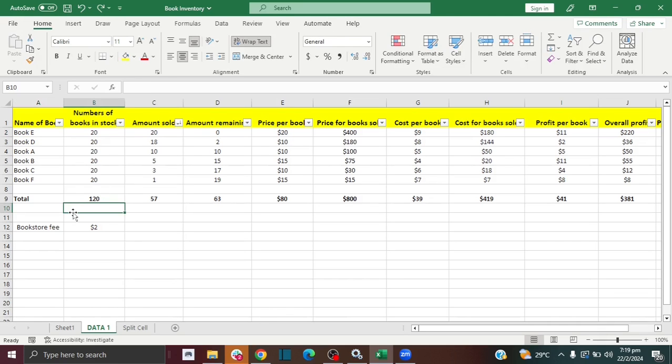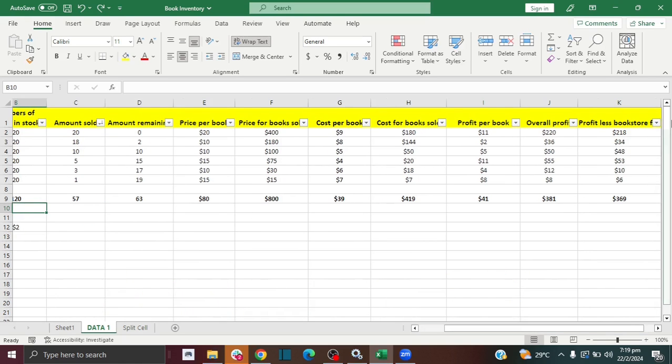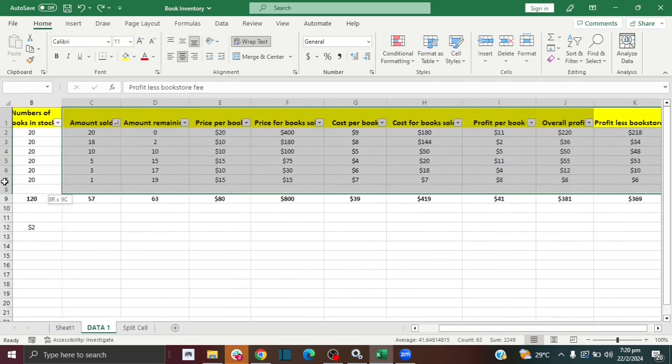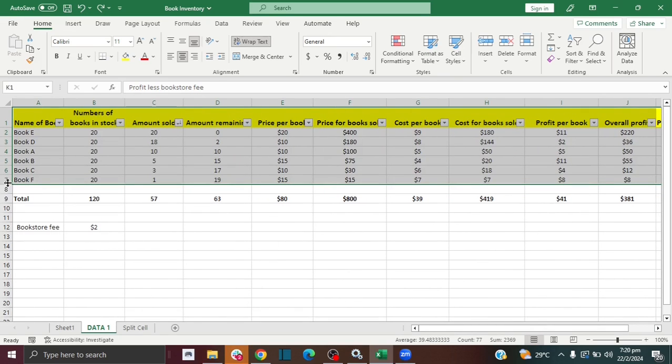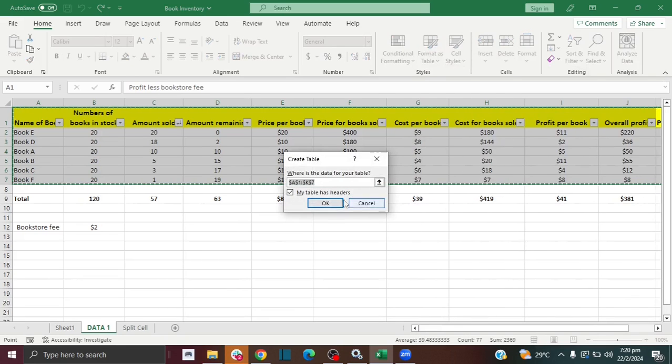The next thing I want to show you in this tutorial is how to add a table, or convert this into a table. So I'm just going to go to the end of my sheet here, and I'm just going to highlight everything for the table, and then I'm going to go to my home tab, and then I'm going to click this arrow that says format as table, and then I'm going to choose one of the designs that are here. I'm going to go ahead with this design. And my table has a heading. Make sure you click that if you already have a heading, and then you click OK.